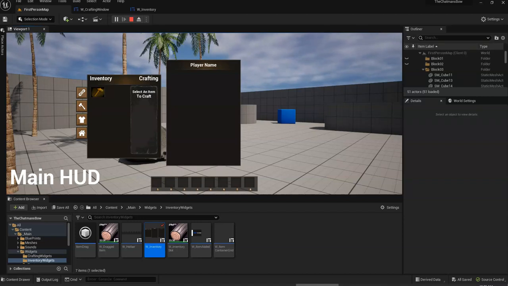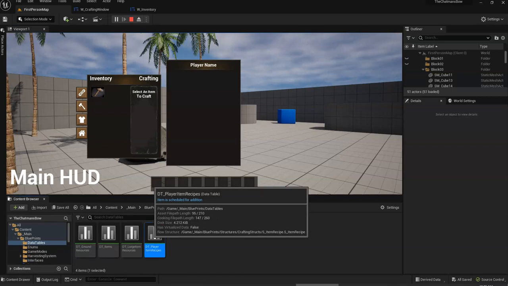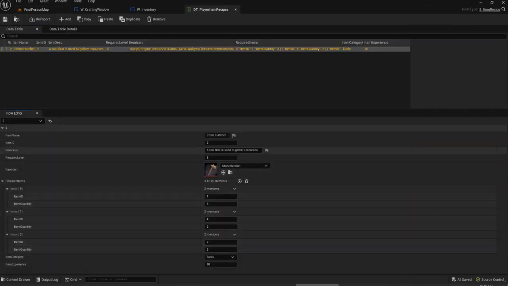So for example, this axe, if I go into my data table here, my player recipes right here, I set the axe up. In order to make this stone axe, I use item ID 1. It takes 3 wood. I may change these recipes.